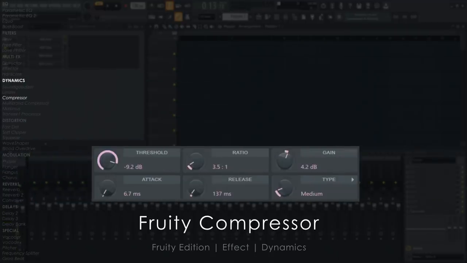Fruity Compressor is a simple compressor plugin with a built-in brick wall limiter at 0 decibels. Compression is a form of automated volume control, meaning that when the signal goes over a threshold value, it's turned down. Fruity Compressor has come to fame for its colorful sound when overcompressing. Watch what happens to the bass in this one too.